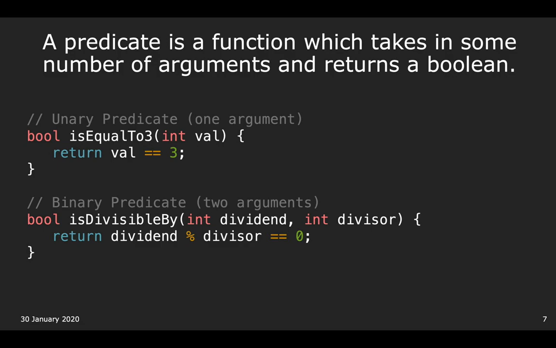There are predicates later where you might want to take 2 different parameters. Later on we're going to see a function called equal, where it essentially takes in 2 ranges and goes through them checking if all the elements match. You can imagine we're calling a binary predicate, checking if the first element here matches the first element there, the second element matches the second element. So each time we take in 2 elements at a time. There are instances where we take in a binary predicate with 2 arguments.